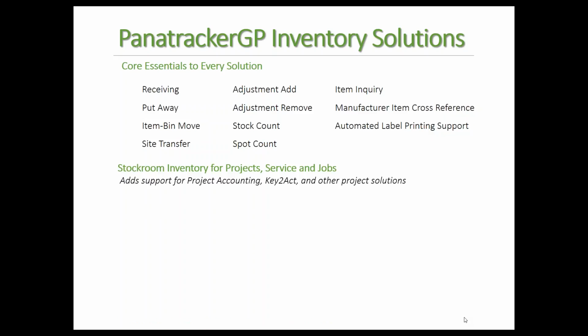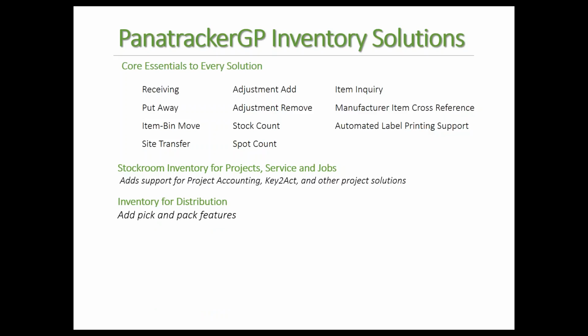Now we do have specific solutions. One is called our stockroom inventory for projects, service, and jobs, and that adds support for project accounting. If you've got project accounting, we have the project accounting transfer. Key to Act, which used to be OneSoft. If you're not sure, OneSoft is now Key to Act. We have integration points with them as well as other project solutions. So that's the stockroom inventory for project, service, and jobs.